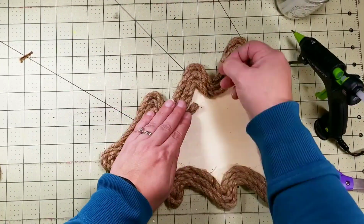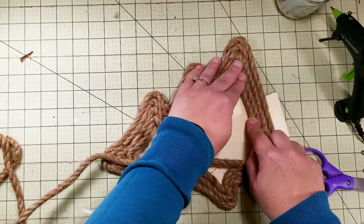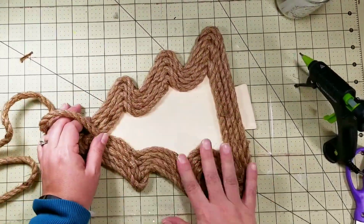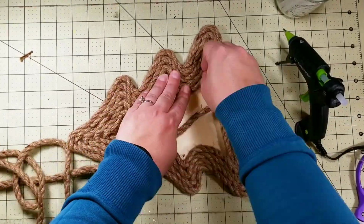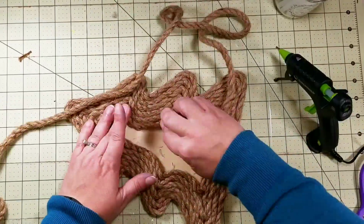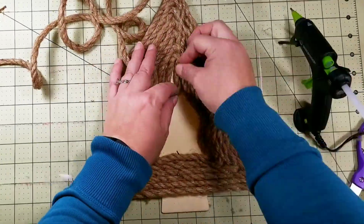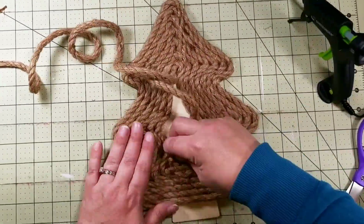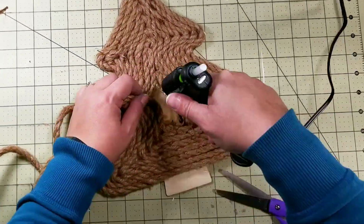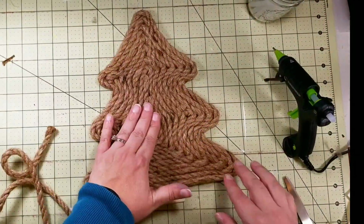And once I get to the end here, I just take the tape off, glue it down, and start new. This nautical rope is super forgiving, and you can pretty much start and stop, and you can barely see where that happens with this nautical rope. It's really great. And here you'll see I cut it and then start new because I knew I couldn't get back around without creating a big bulky area, so I just cut it and started new.